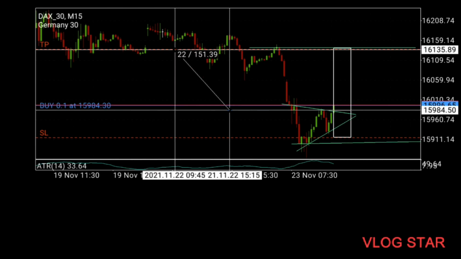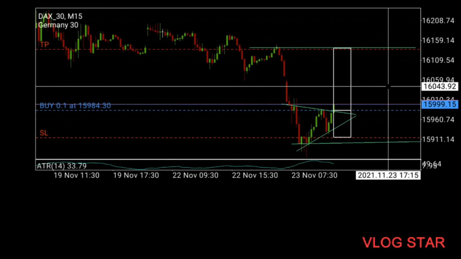So it's as easy as that, guys. It's as easy as that. So my risk to reward is higher than my losses. So if I win this trade, I'm gaining 2 times what I would have lost. So yeah, guys, it's just simple as that.